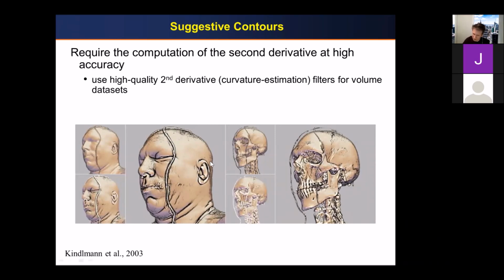So these look really good, right? Just the second derivative at high accuracy, you need to compute that. In volume rendering, you have to actually compute this from the volume data. You have to estimate that from interpolation. Before, we learned about first derivatives to compute a normal vector. Now you have to apply a second derivative filter, not just the central differencing method. Now you have to do the central difference of the central difference, which is a higher order filter. You have to apply that. You need more support around.